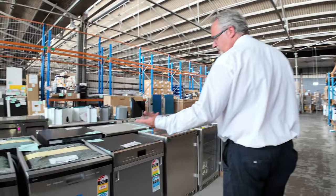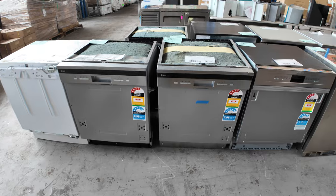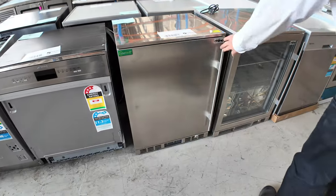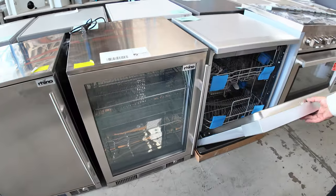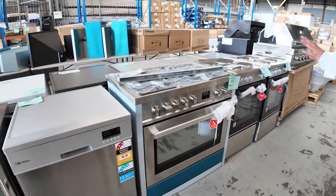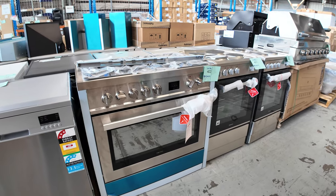Over this side we've got dishwashers — integrated and some really nice stainless ones with dark stainless as well. Plenty of commercial style drinks fridges including stainless and glass fronted ones. Stainless dishwashers at really good buying — again a quarter of their normal price. We've only got a few of the uprights left, so get in on them if you're looking for the 600s or the 900s.